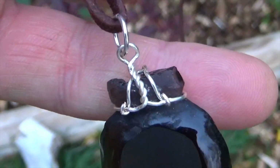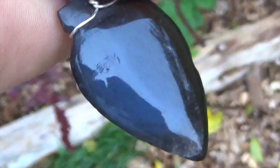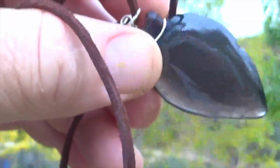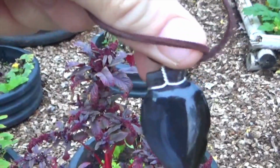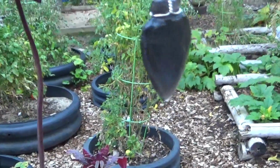Here is the wrap all finished up. There's the gloss on that. Pretty happy with that. And there's the blue. And of course it's see-through. The blue. On this side, and there you go.